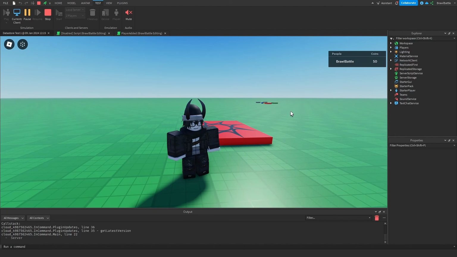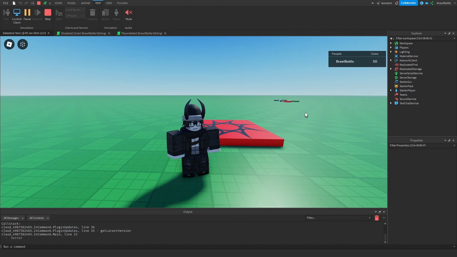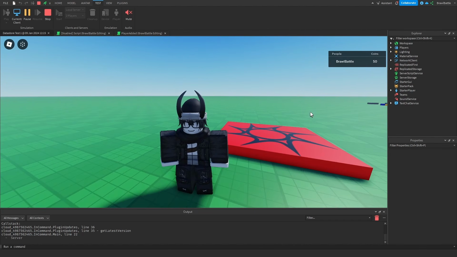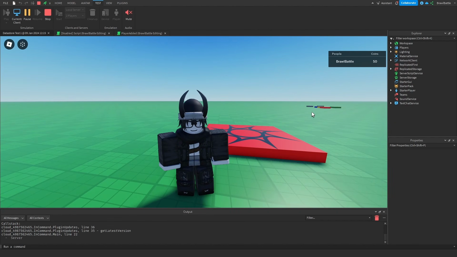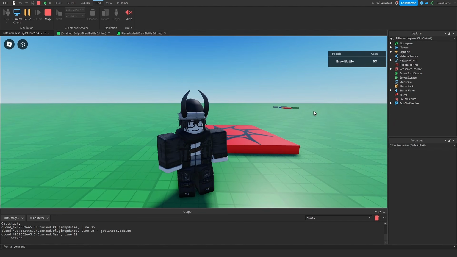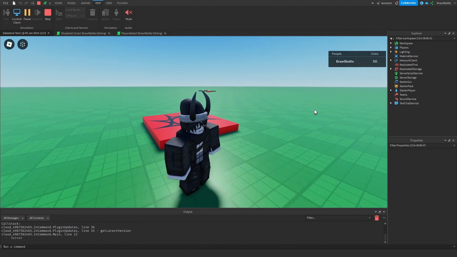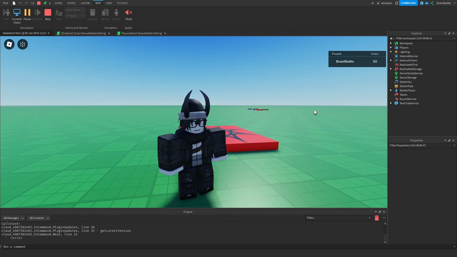So this was a long video, but I can't emphasize how important data stores are to Roblox games and how confusing it is if it's your first time using Roblox data stores. So I hope this video gave you a really good insight into how data stores work, and it's okay if you still don't quite understand it well just yet. It really just comes down to practice, and the more you do it, the better you will get at it so that you can successfully save player data within gameplay sessions.